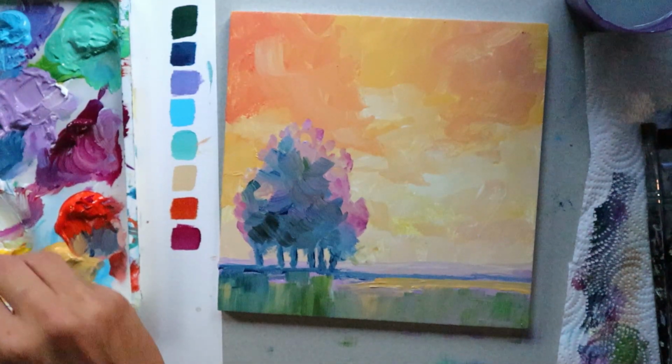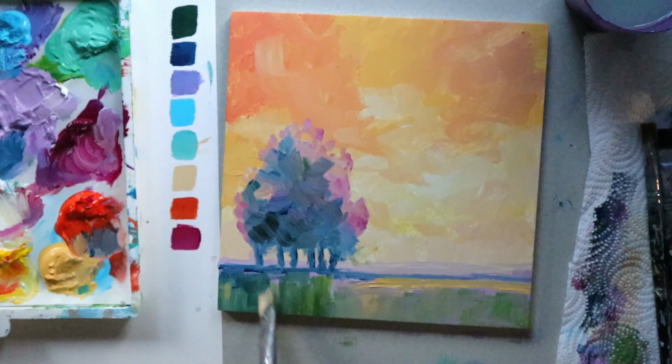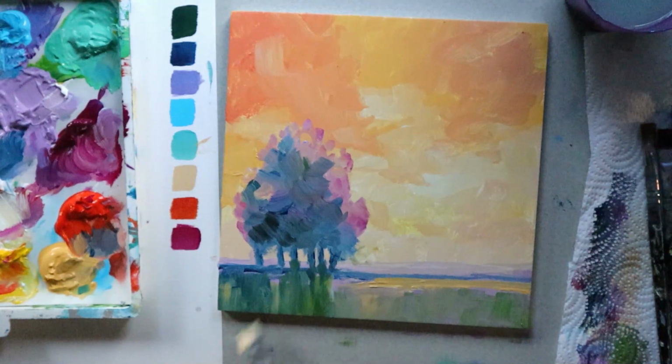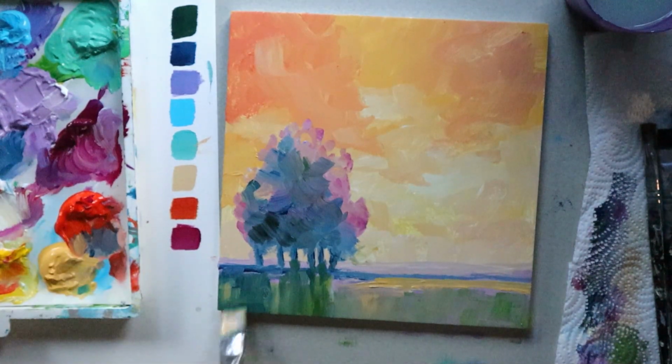So now I'm just defining the shadow area. So I'm going to add in more dark areas where the shadow of the light would be showing. So right underneath the tree trunks is where the light is blocked. So I'm going to add in some dark right underneath there as a line going down. And I'll leave some gaps where the light can sneak through those tree trunks.